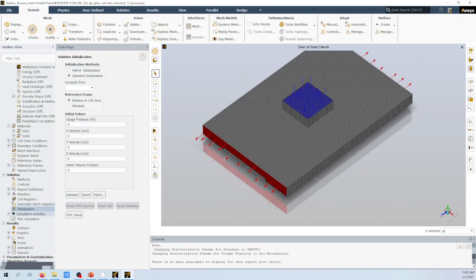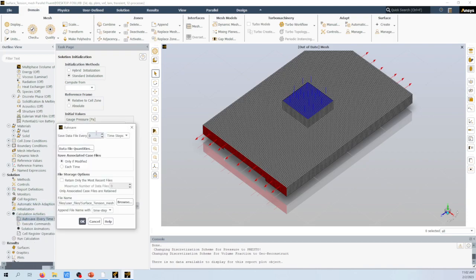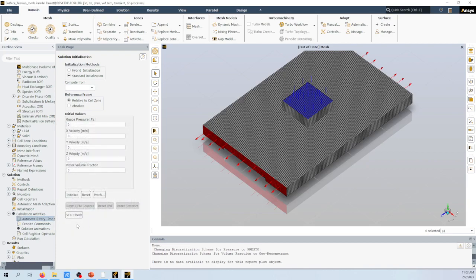All right, it's initialized. So now that we have it initialized, let's go to autosave. This is pretty standard procedure stuff here, guys, so I'm gonna buzz through it. Make sure you're saving where you need to. Every 50 time steps. This is a long solution, so you could even extend it further from there. Depends on how many animation slides you want.